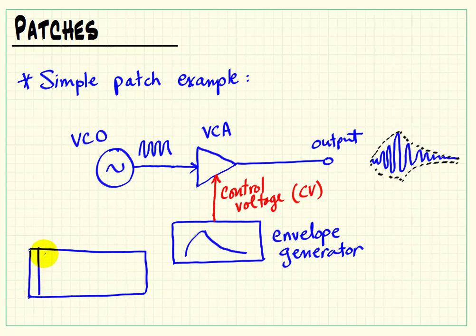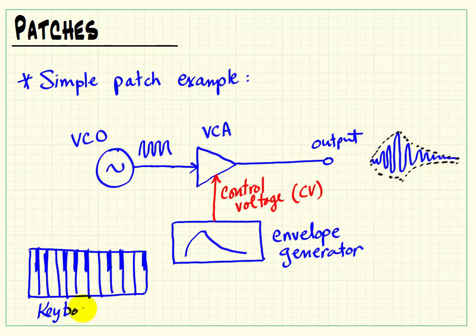Now, typically these modular synthesizers are controlled from a keyboard, and the keyboard is responsible for establishing the frequency of our voltage-controlled oscillator. So the keyboard also produces a control voltage. And in this case, the VCO interprets that control voltage to indicate frequency. And commonly, you might use a standard like 1 octave per volt, or something similar to that.